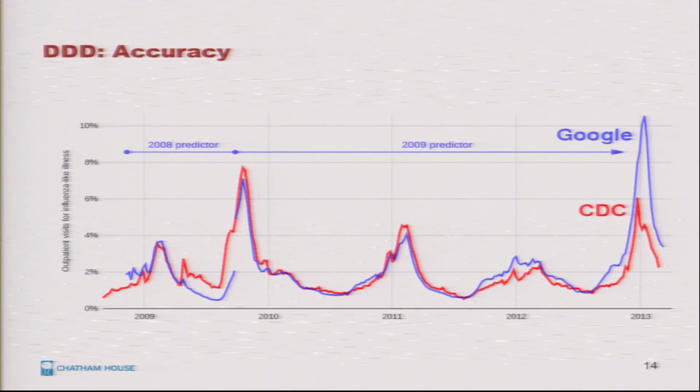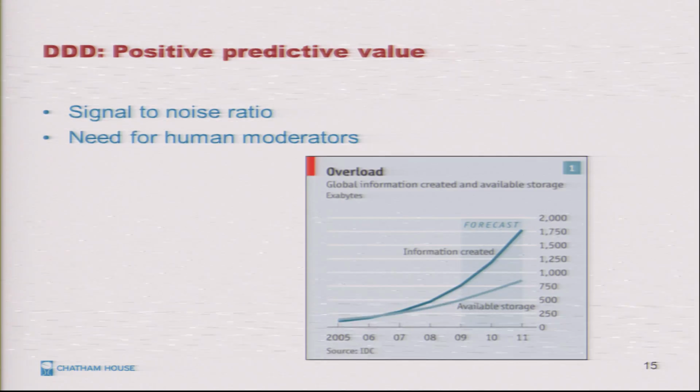I previously showed you the CDC and flu trends data up to 2012. I didn't show you 2013. And what happened in 2013 is that flu trends massively overestimated the amplitude of the influenza season. And I think they estimated double the number of cases that actually occurred. And that was widely reported in the public health press, and actually led indirectly to Google flu trends ceasing to make its data publicly available.